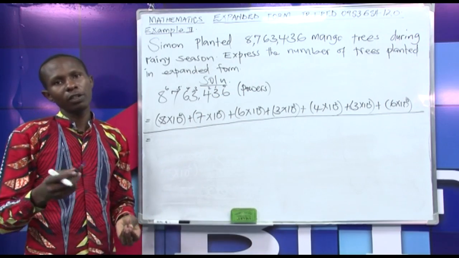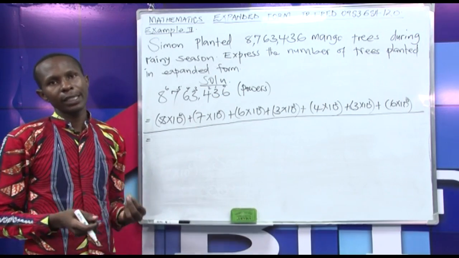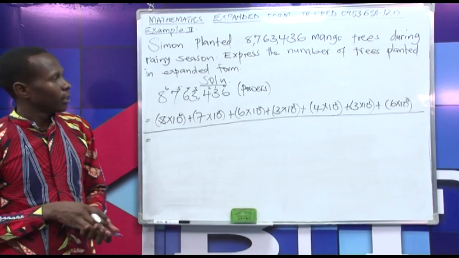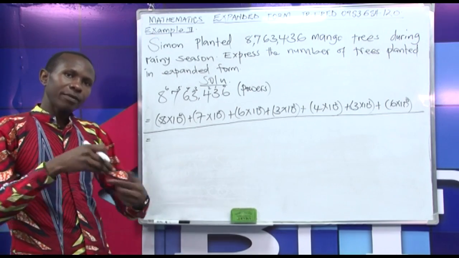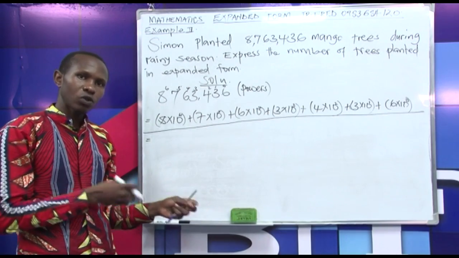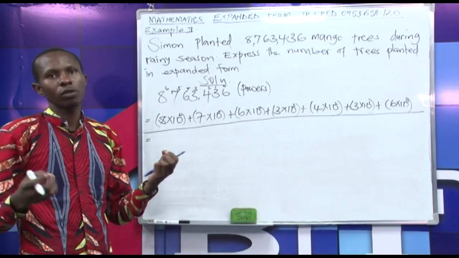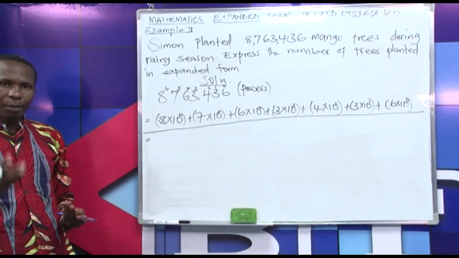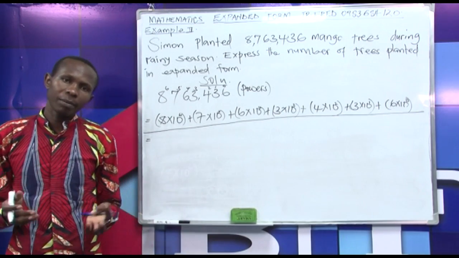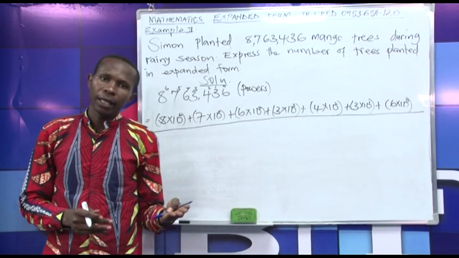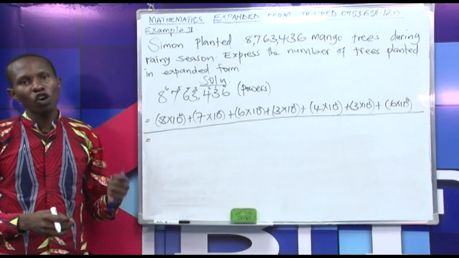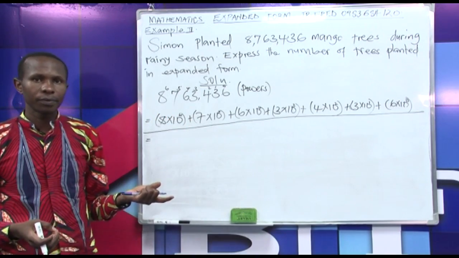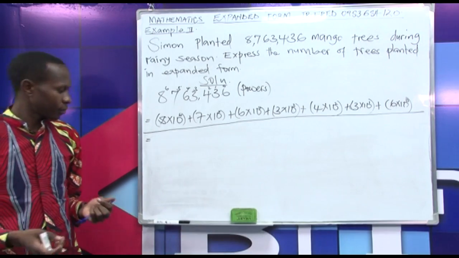Sometimes if they don't call them powers, they call them exponents. So the two words are the same, powers and exponents. But powers and exponents are different from values. So the three things should not confuse you. When they say values, use the first method on the first example, or the second method on the first example. Then when they talk about exponents or powers, use this method on this example. All of them are the same.